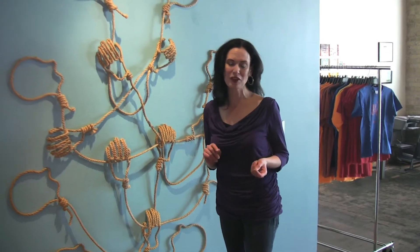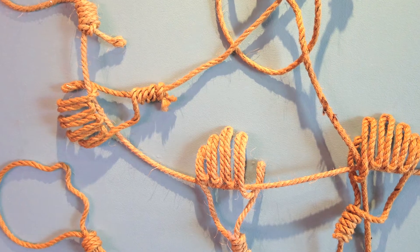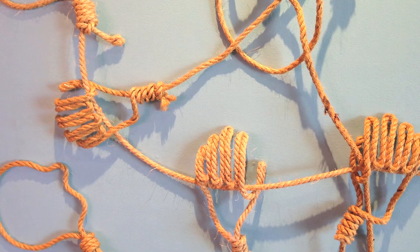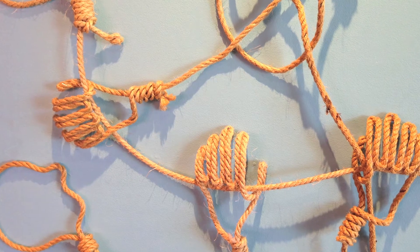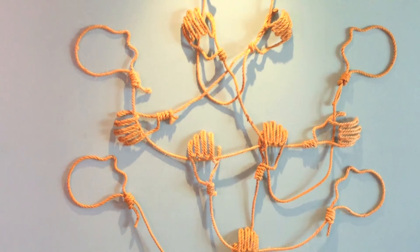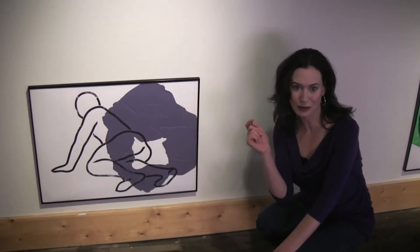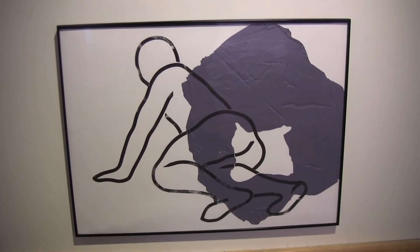Steve Van de Zandt shows a number of pieces in print and collage, as well as some sculptures. This one is like a drawing, but blown out into three dimensions through the use of rope. The hands are particularly wonderful for their intricacies. And if we step back slightly, hands are grasping for heads. This is Van de Zandt's series, Urging Nausea. The few lines that make up the figures are just enough to communicate that feeling, and the body language is captured powerfully.